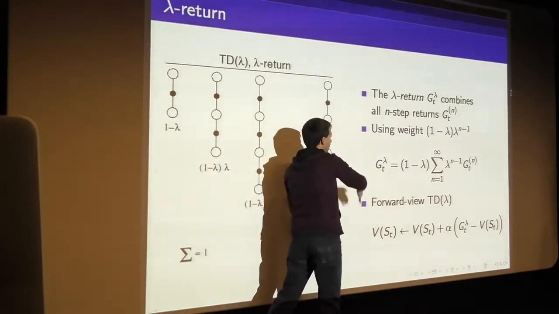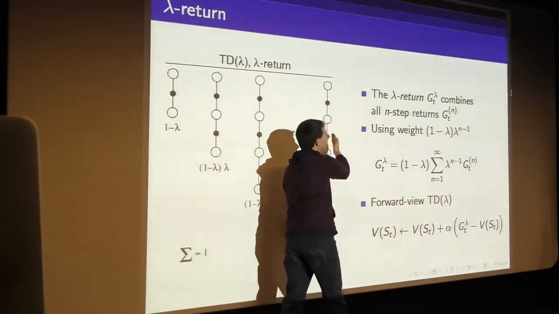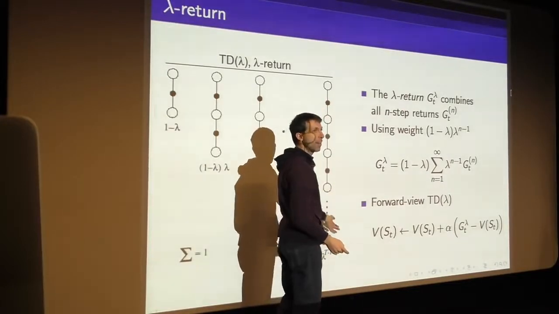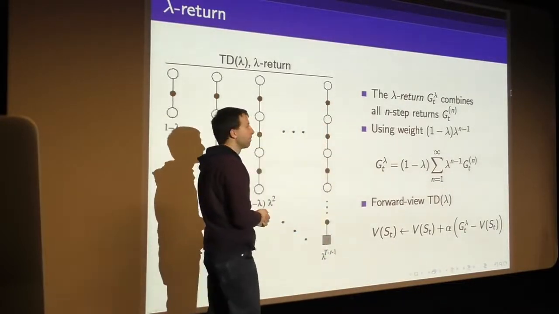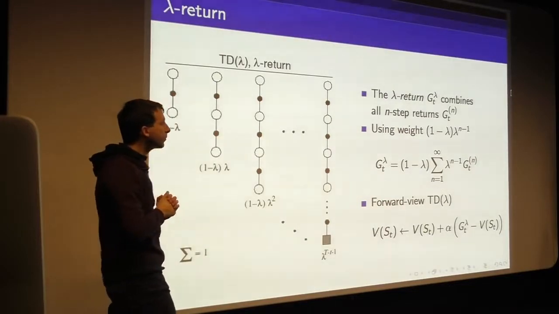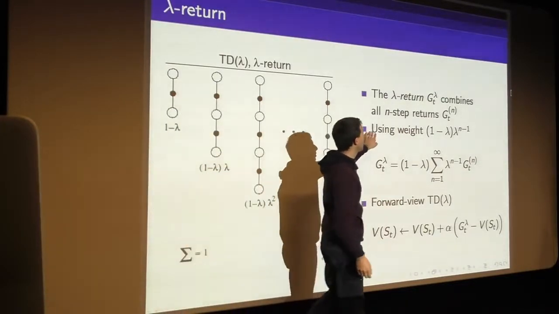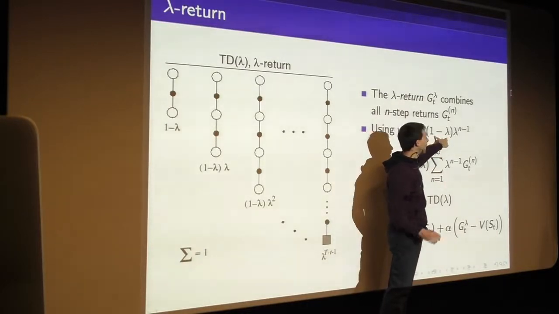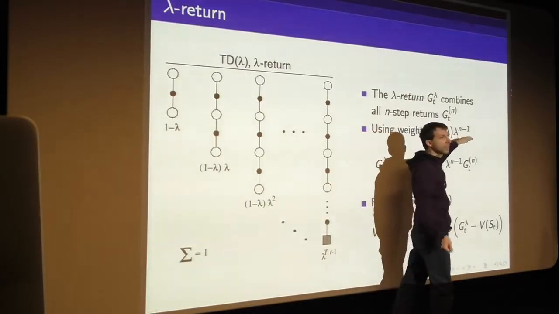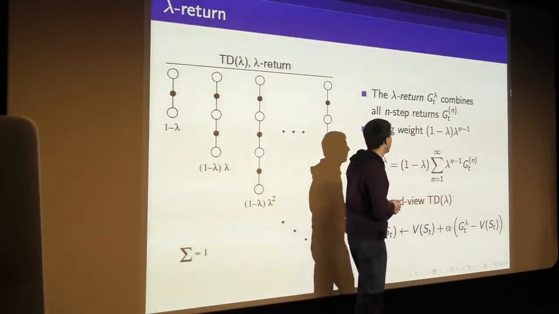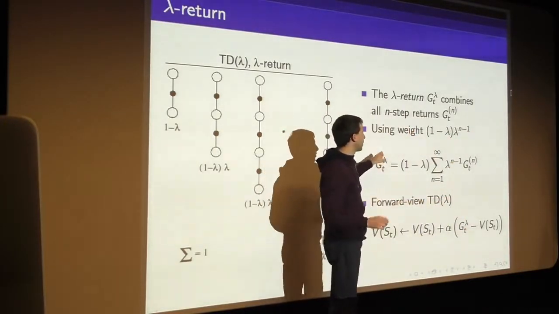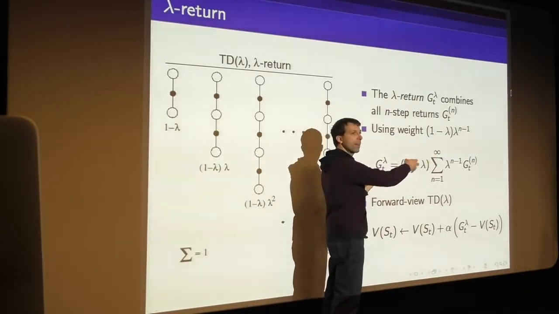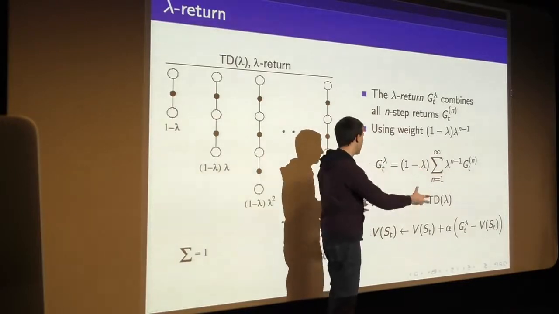If we were to continue this diagram all the way to infinity, we're going to sum the weights of all the remaining ones, gather those weights together, and put them into this final update for the last one. Okay? So this is what it looks like. For every n-step return, we weight that n-step return according to 1 minus lambda, this normalizing factor, and then just lambda to the n minus 1 times n. And so this is our lambda return. This g superscript lambda tells us our weighted sum of all of our different n-step returns. So we're going to weight these together geometrically.